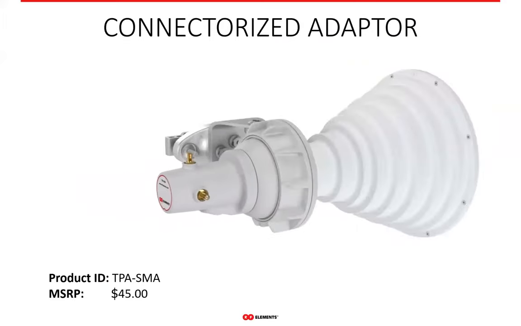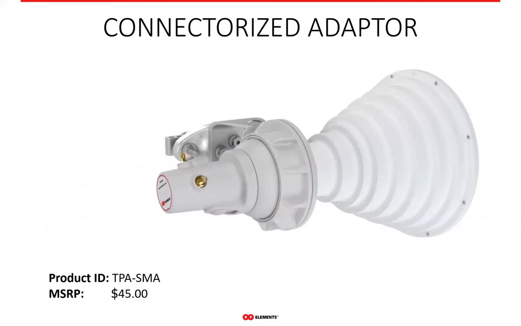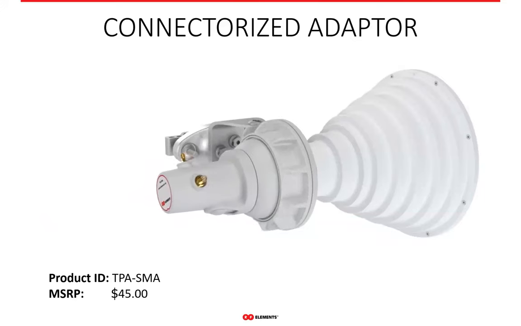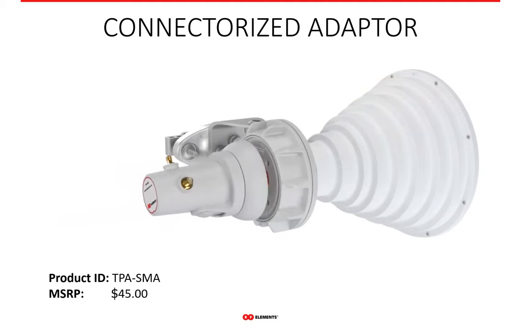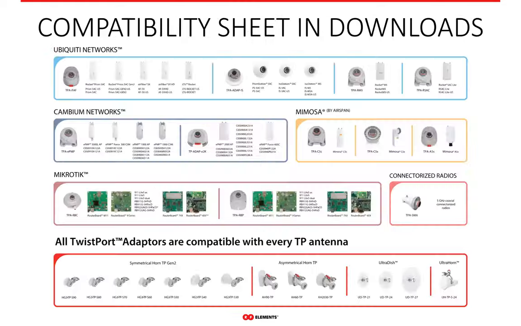For those who prefer using TwistPort antennas with third-party radios for which we may not have a custom fitting adapter, we have a connectorized TwistPort adapter available with two SMA connectors, to which you can plug any radio with coaxial output — whether SMA or N connector output. Since it's a lot to remember which TwistPort adapter fits which radio, we have prepared a cheat sheet for a quick reference. You can download this PDF from our webpage in the download section and either print it or forward it to whoever needs the information.